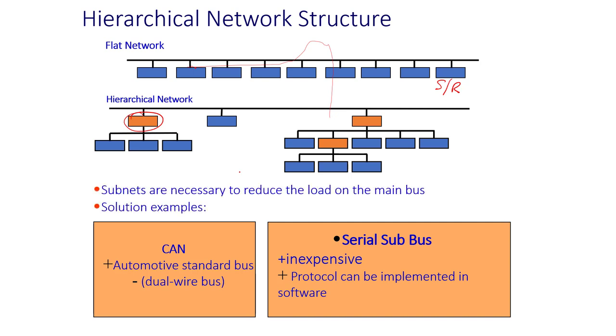And so then, of course, what we do is that we have a hierarchical network and create these subnets. This is an inexpensive example of increasing the reach of the bus. So of course, no node over here would directly compete with some other node that is connected to the main bus, but it will always compete among sister nodes. And let's say once it wins, it can send a message on the main CAN bus via this node.